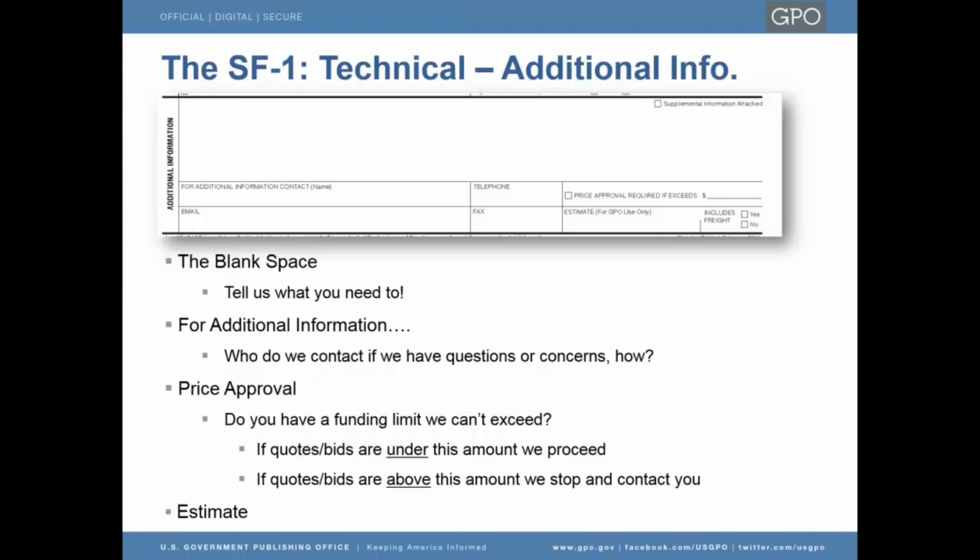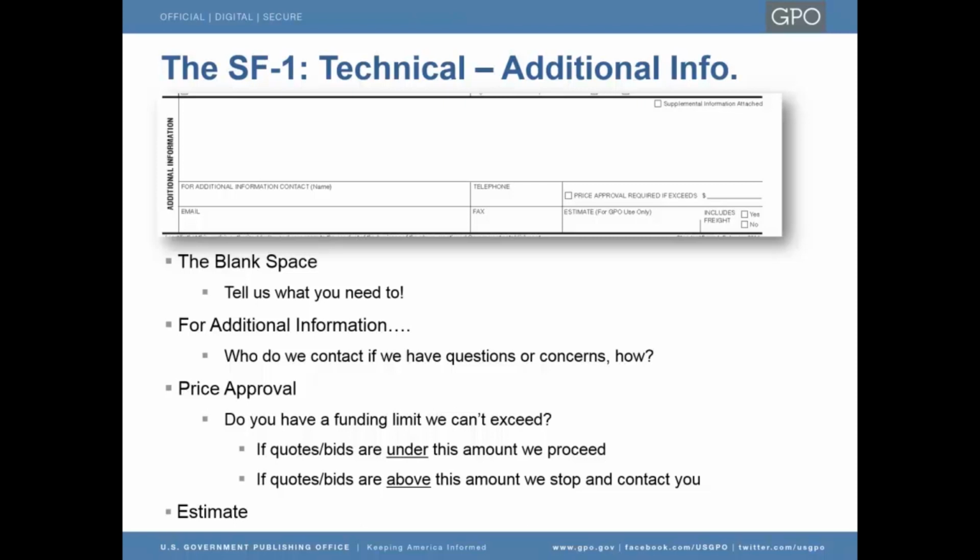Be advised that the contact person provided will receive all relevant communications about the order, status updates, price information, copies of the contract documents, and other information. Please be sure to add a phone number and an email address. The price approval checkbox and field are provided if you wish to approve a price on an order or have a price cap that cannot be exceeded.